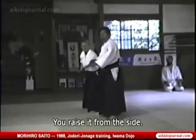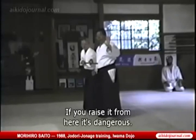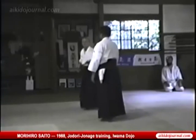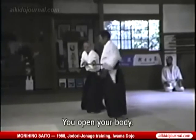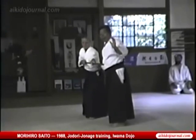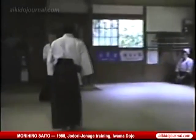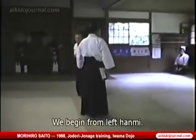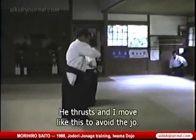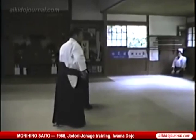Right there, it's dangerous. So you go from the side. You go like that. It's dangerous. Open your body up. So be careful of things. So we're drawing back and blending.